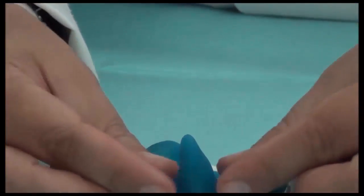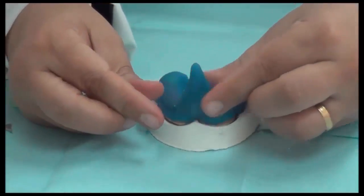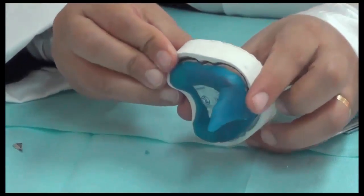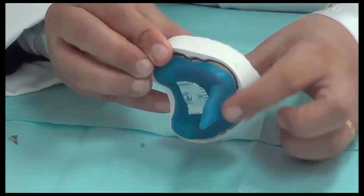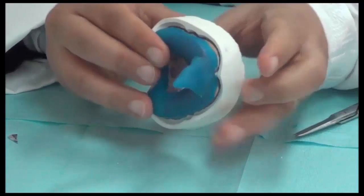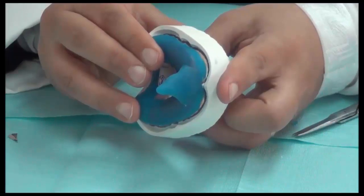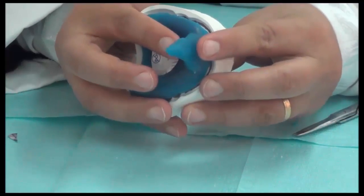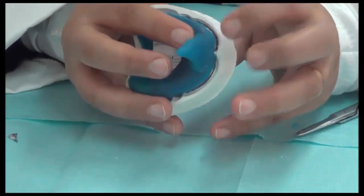Now for this part, we elongate it, and we can put our finger to mimic the lip. So this is our finger, it mimics the lip. We need to make sure that the body of the handle doesn't interfere, because if it was like this, the lip will be pressed away from its location, and thus the sulcus will not be recorded correctly. So we need to put our finger in the first 2/3 of this to make sure that the lip is not interfered with by the handle.